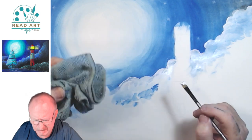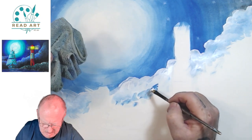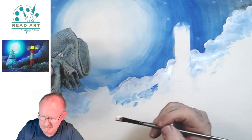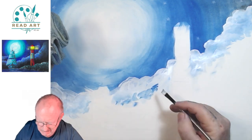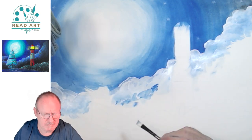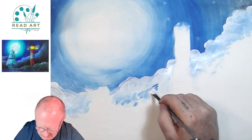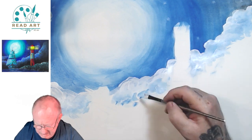Here you can see my technique. I do a lot of paint, brush, rag. Paint, brush it on, wipe it on my rag. If I got paint there that I don't want there anymore, wash it off, wipe it on my rag. It's just a process of keep cleaning that brush out and not just spreading whatever paint is in there everywhere.